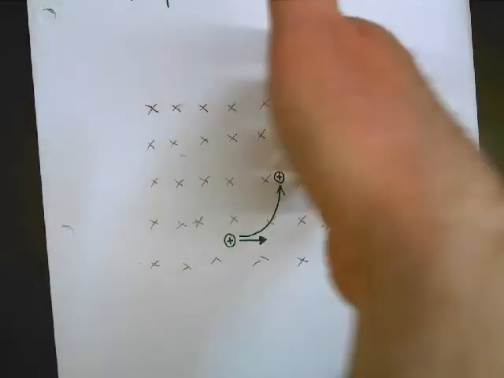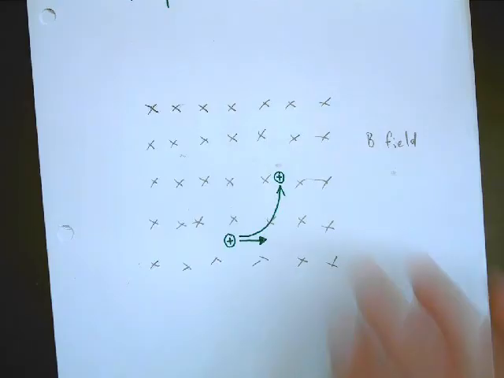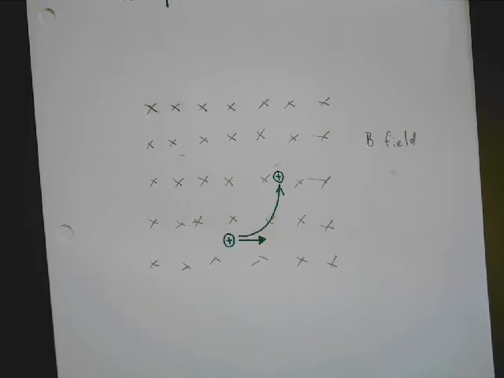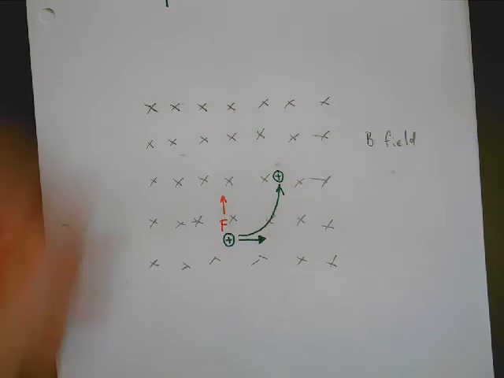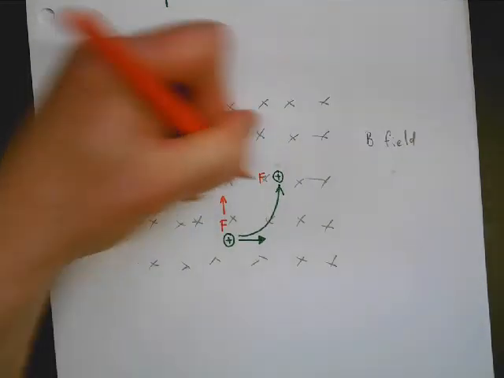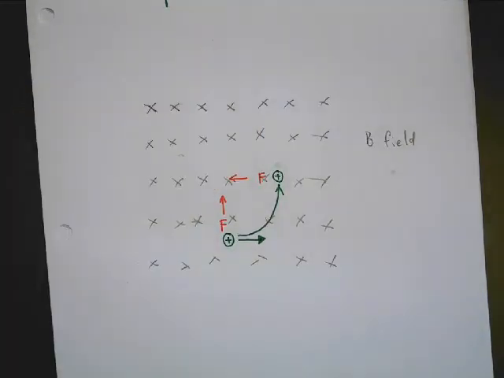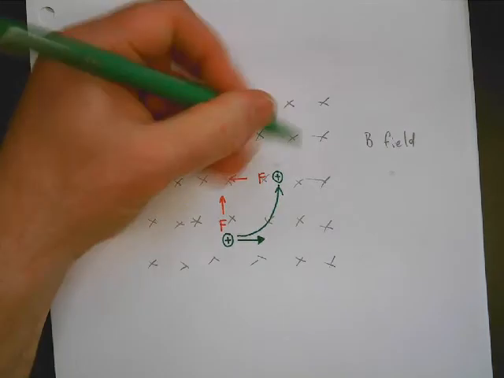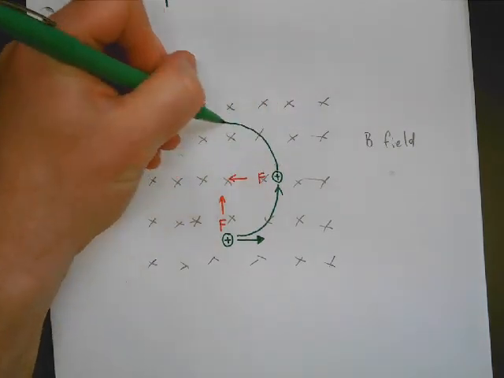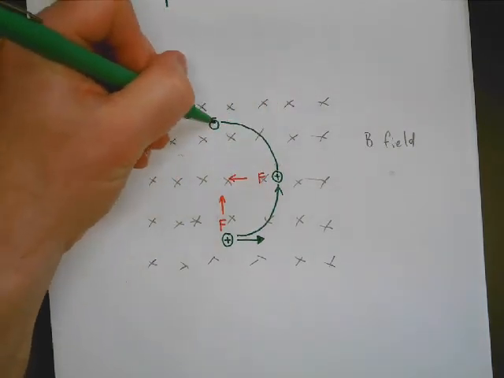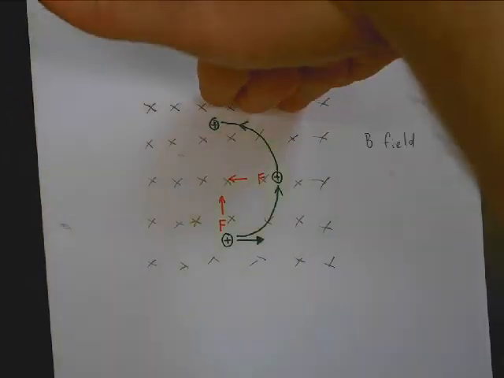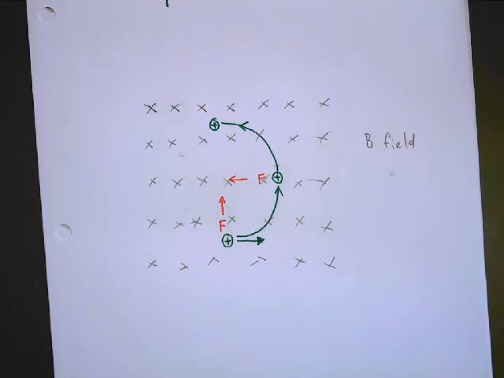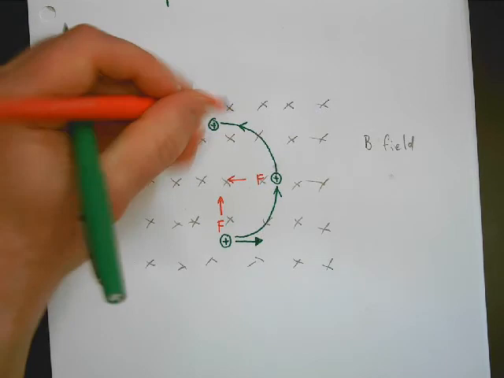My palm would point into the page. So at this bottom point, my force was pointing that way. Here, my force was pointing this way. That's going to cause it to rotate like this. And then later on, it's going to be here, and my force would be pointing, hopefully you can see it, in the negative Y direction towards the middle.